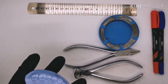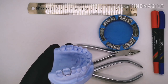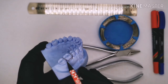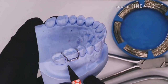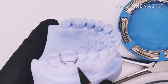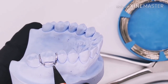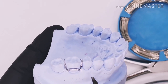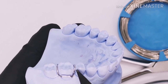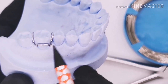Components of this spring: it's mainly composed of two parts, active parts and retentive parts. The active parts are represented by number one, two arrowheads, U-shape, that engage the mesial and distal undercuts. The bridge, which is a horizontal piece of wire, joins both arrowheads. And lastly, the tags, which represent the extension of the arrowheads that cross the occlusal surface. So the active part: arrowheads, bridge, tags. The second component is the retentive arm.